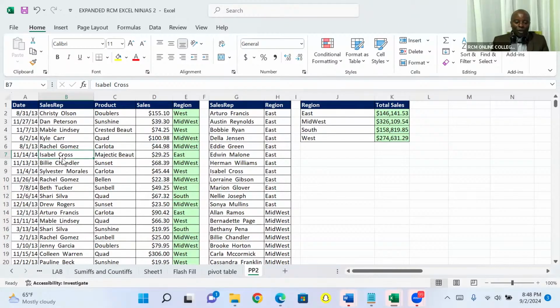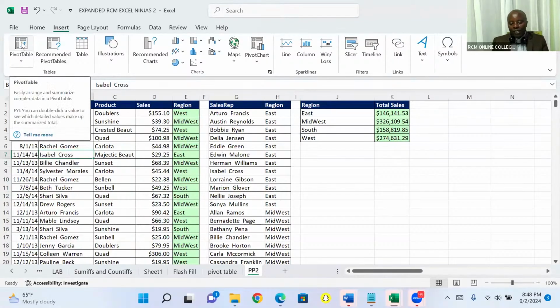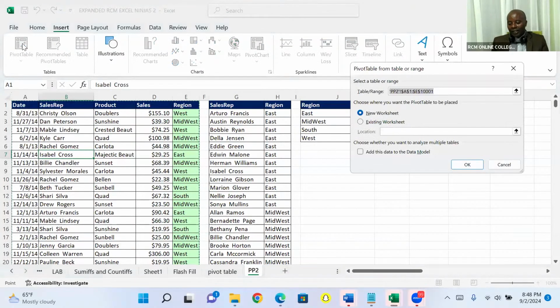We shall come here and insert. I want us to insert a pivot table. See what I'm doing. You click like that. Once I click the pivot table, I see a pop-up window. Select range, already selected. Choose where to put the pivot table. I'll simply choose this, which is the default setting. Then I say okay.